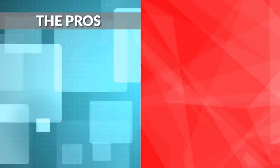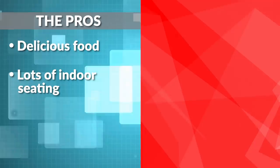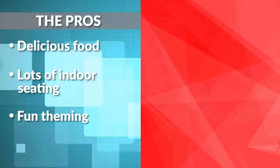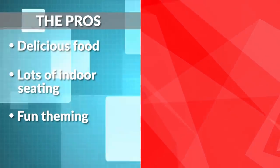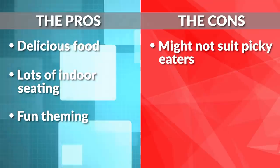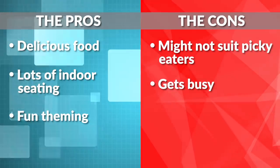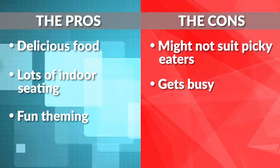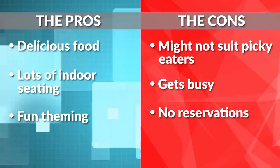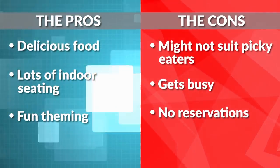The pros: You love the food now. Get out of the heat and into this large, heavily air-conditioned indoor dining room. If you like the old Hollywood aesthetic, you'll love the Art Deco design of this restaurant, complete with indoor palm trees. The cons: The food is great, but if someone in your family will only eat a burger or chicken fingers, you won't find those on this menu. This park is consistently the busiest and quick service restaurants get extremely busy at peak hours. It's a quick service restaurant, which is great for last-minute dining, but if you like to plan ahead and know you'll have a place to sit, you'll want to consider making a reservation at a table service restaurant.